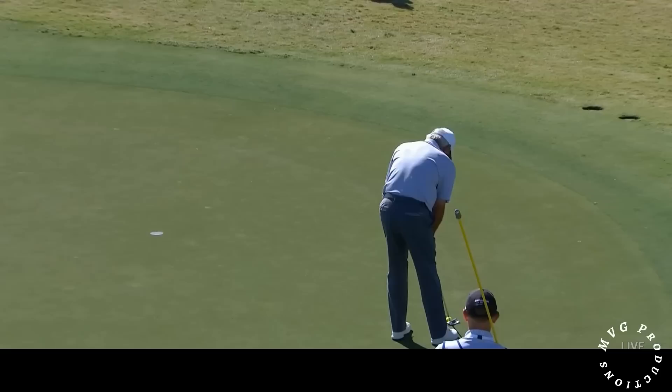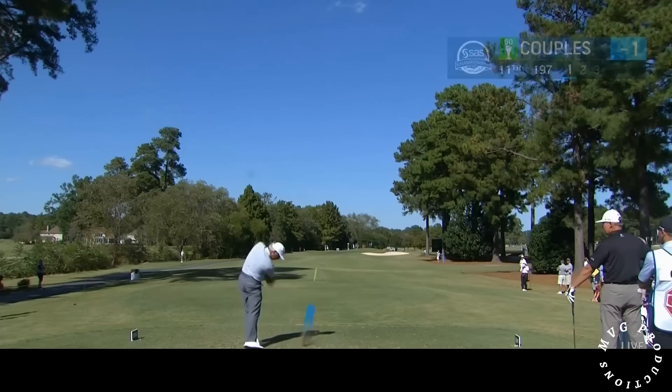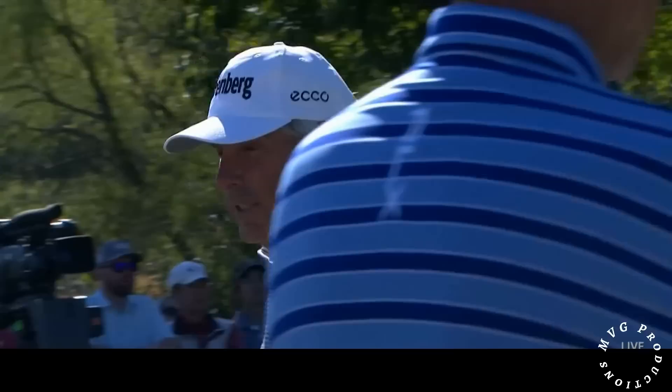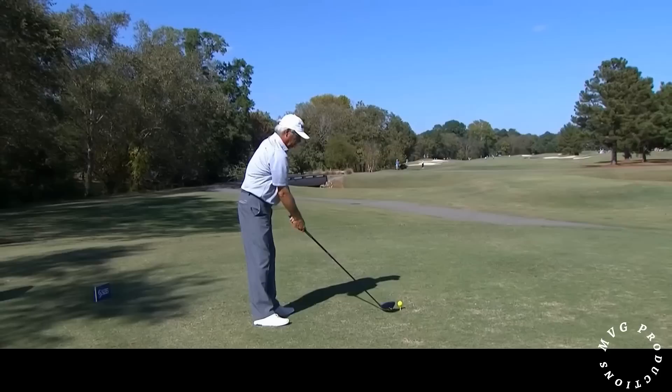He just pulled it. Fred needed two nickels on the face of his putter for that one. The inaugural edition of that event in concert with the SASS Championship, part of the ancillary events during the defined tournament week. So this playing 193, but you've got to land it about 10 short because it all releases back down to the hole. Another one — you can tell by his body language he did not like that. This putt from Fred is going to be downhill. He's going to get that release that you saw from Robert Carlson's shot. You see the different colors of the grain on the greens, which makes the speed challenging.